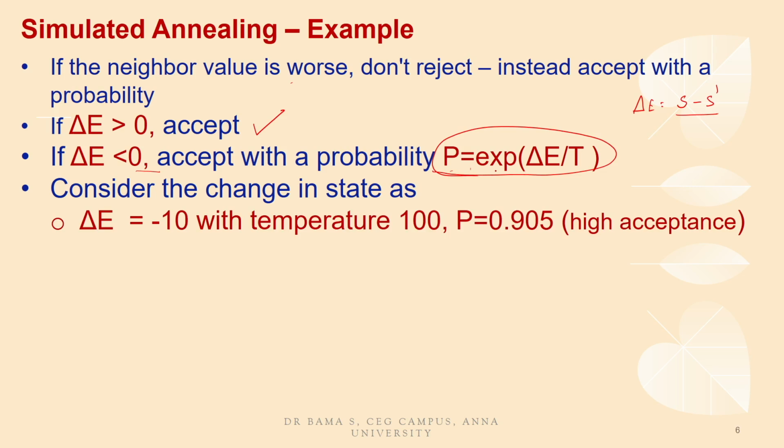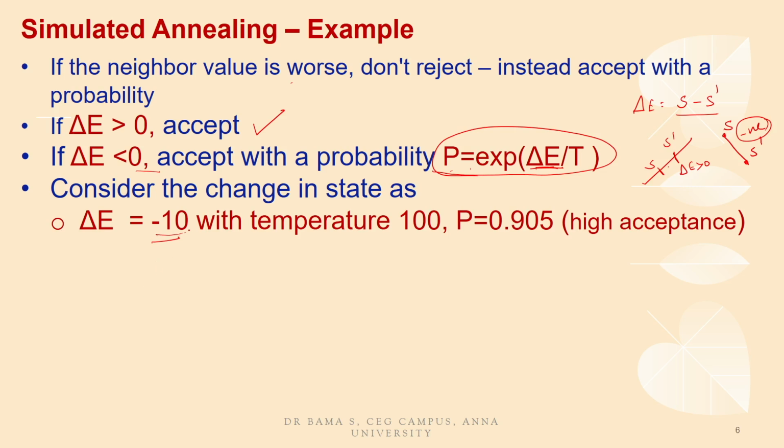Now, consider the change in state. Suppose I give you 5 different conditions, what will happen to these values. So, let us say this difference delta E is minus 10, where there is a small change in value. Suppose this is S and this is S dash, there is no problem, which constitutes delta E greater than 0. The other case is what we are now looking at. If it is S and the other point is S dash minus S, it is going to be negative, and how big this negative is, that is what we are going to see.